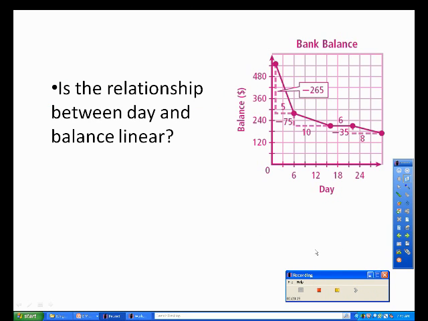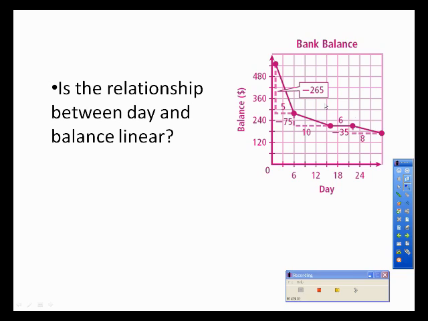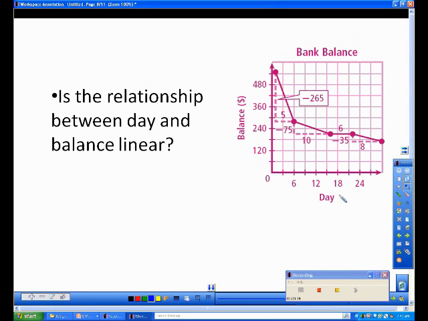Just thought I'd show you one more quick example of one that is not linear. Now you'll notice in this example it says this is the relationship between what day of the month it is and how much money is in your account. Now you'll notice that when they graphed this, they did connect the dots because you can have a half of a day and you can have a fraction of a dollar. That's what cents are for.